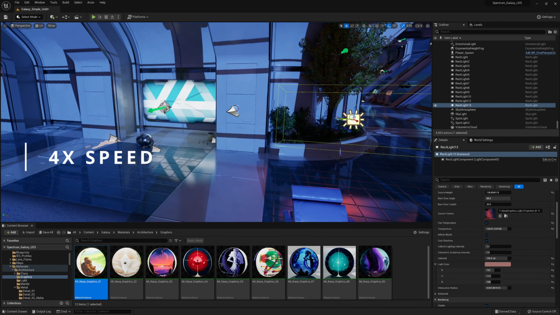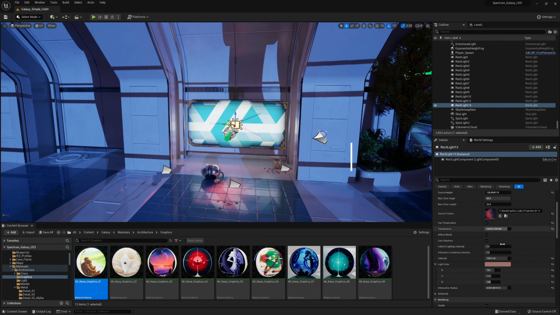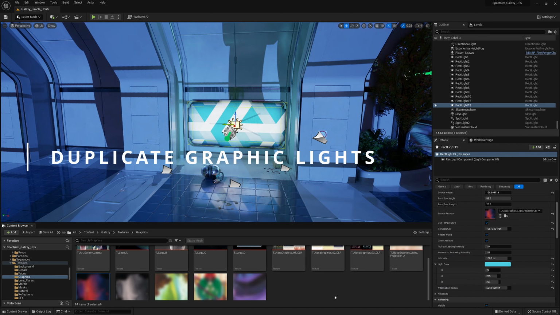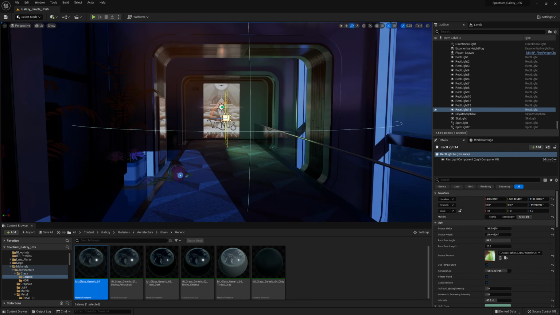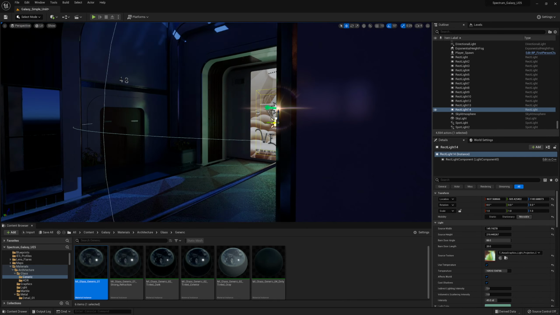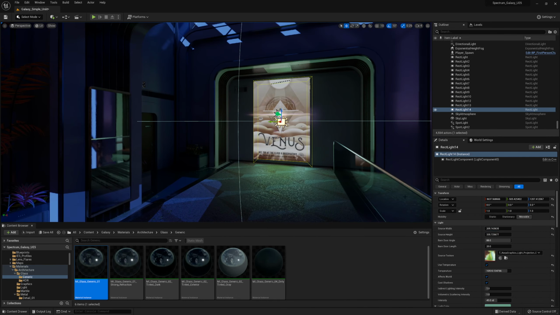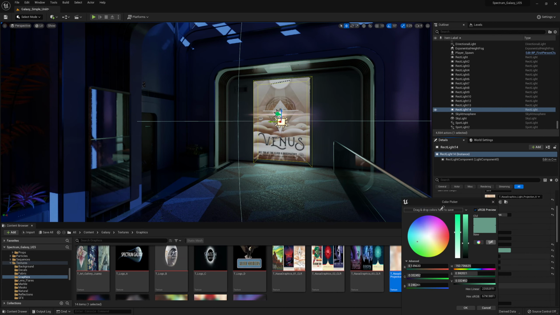Then we're speeding up again for the two remaining graphics. The main difference of this one here is that it's larger and more dominating than the others.